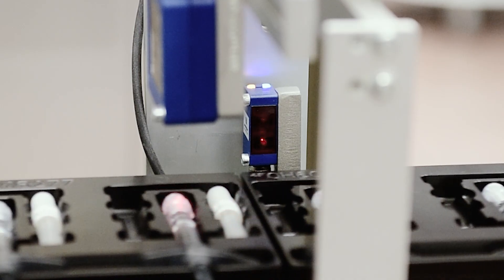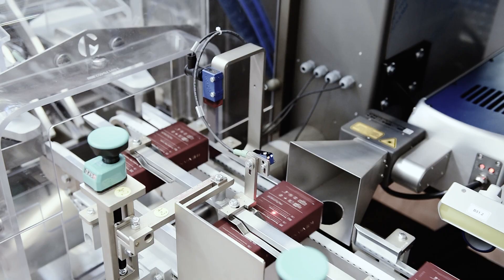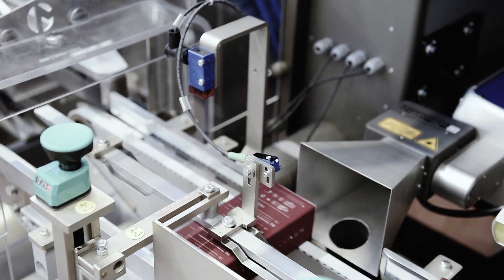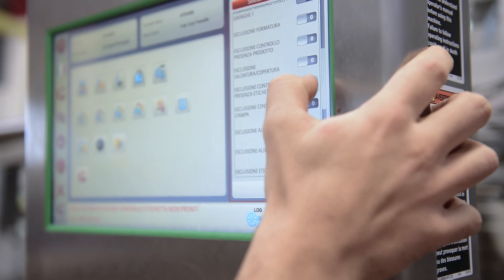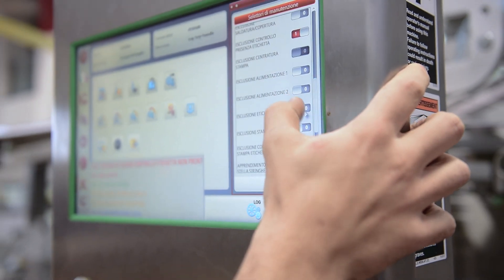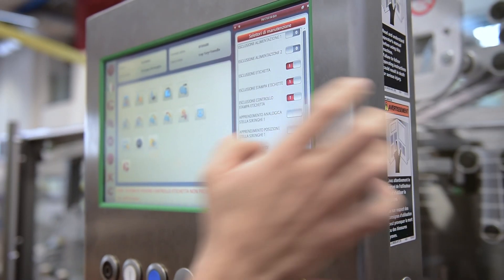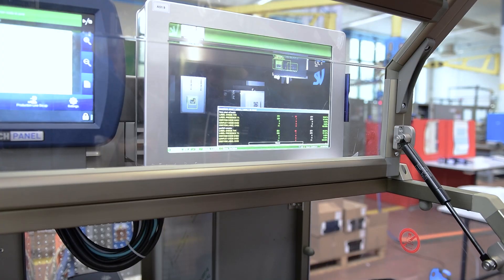Miniature optical sensors, such as those from the 1K series, monitor the process by recording measurement data and transmitting them to the master controller for evaluation via either digital I.O., I.O. link, or EtherCAT.